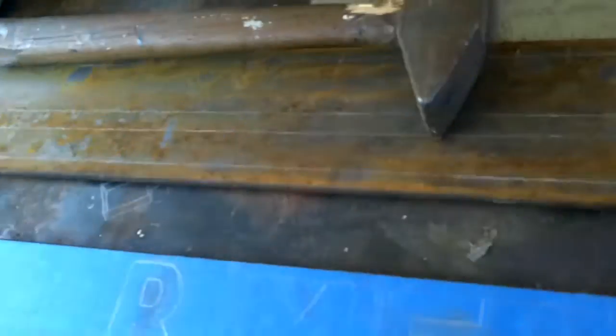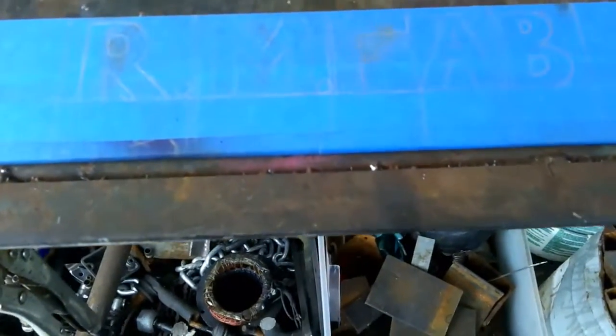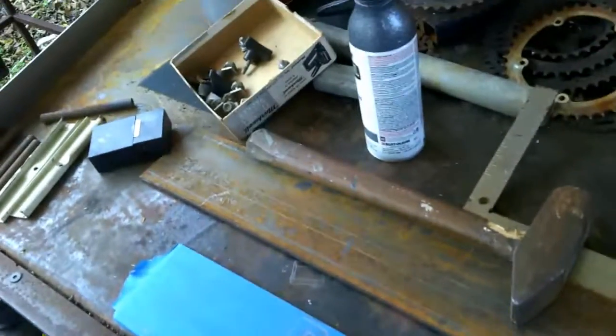And I'm gonna lay out a name on this and paint that. I'm gonna cut that out later. Maybe I'll do some outline around the sides of the word, give it a little bit of pizzazz. So let's get on that.